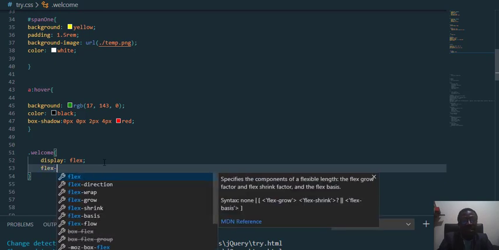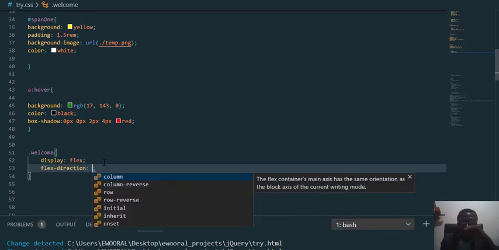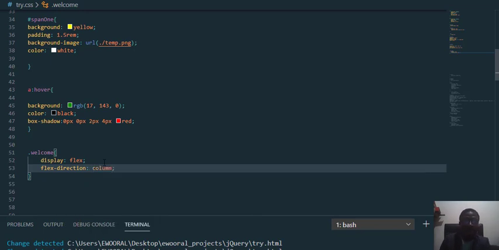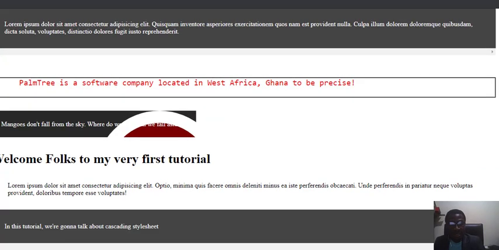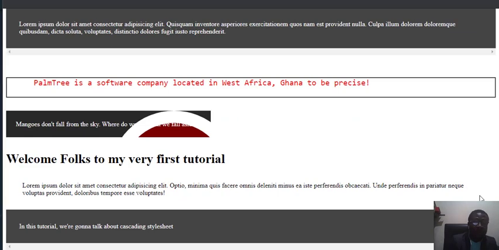So we have the flex direction. Now, by default, our flex direction is set to row, but you can change it to column. And let's have a look at what happens on the web page. When we change it to column, that is how the layout looks.